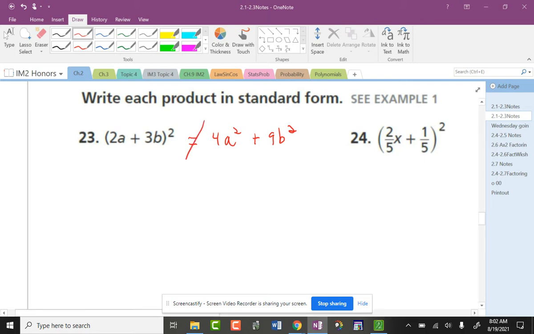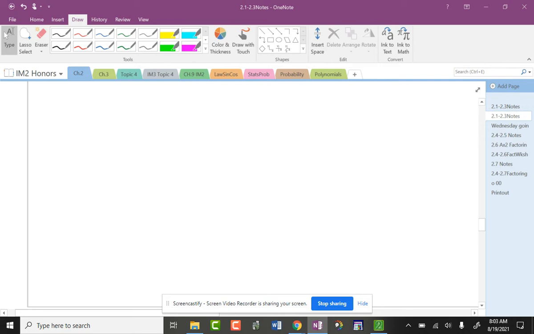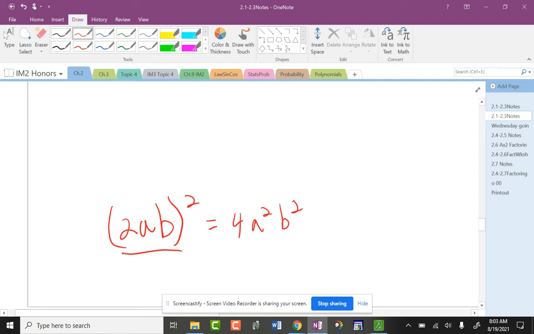And I want you to write this in your notes. This is a common error. People do this all the time. And I really have to teach that way to make sure you understand this cannot happen. We didn't have exponents yet, but here's what could happen. And I can't really write it with 2a and 3b, but if you had, note to self, let me put this off to the side here, 2ab raised to the second, then sure, you do square everything. Notice what's missing. There's no plus or minus sign.